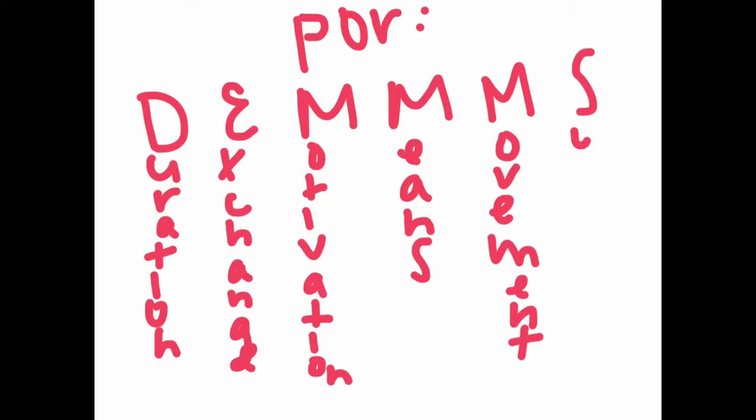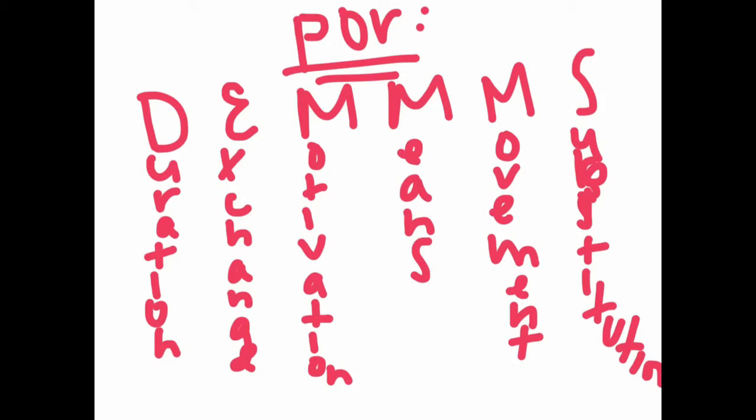And finally, the S stands for substitution. Whoops. Spelled that wrong. Substitution. All right. So that would mean it's kind of like exchanging something. Like you're substituting it for something else. So you'd be like, yo uso la leche por el agua en mis galletas, which probably wouldn't be a very good thing because that's saying you substituted milk for water in your cookies, but that's just how it is. So that's our first look at por with the acronym DIMS.